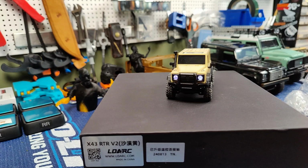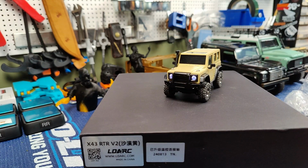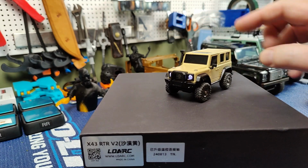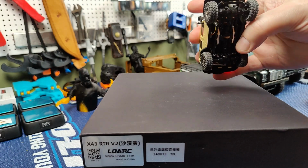So yeah, it's a really nice, good looking, really well performing little truck, and it's not that expensive, especially considering what you're getting. It's got to be one of the best buys you can make if you're after a really small scale crawler. I'm impressed. It's really something, and you get an extra body, extra links, and all kinds of stuff like that.